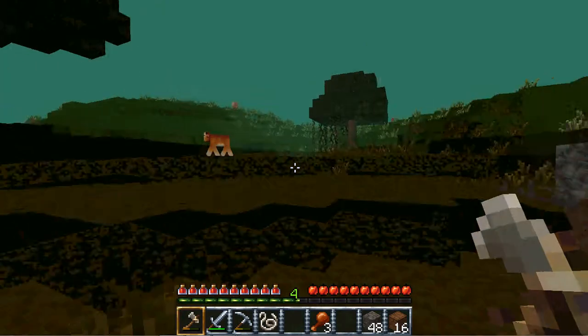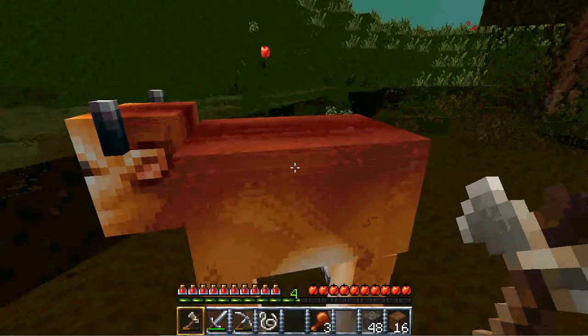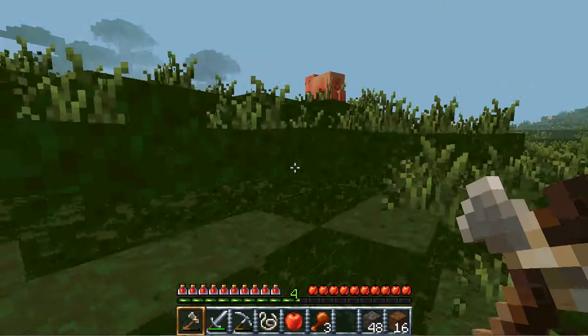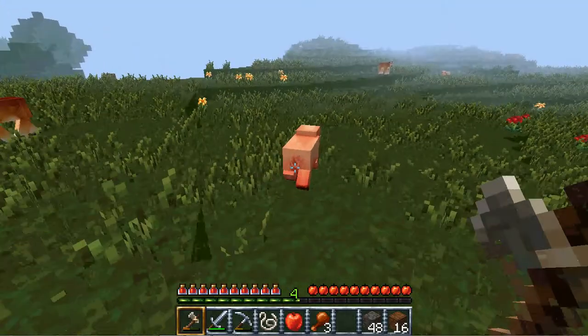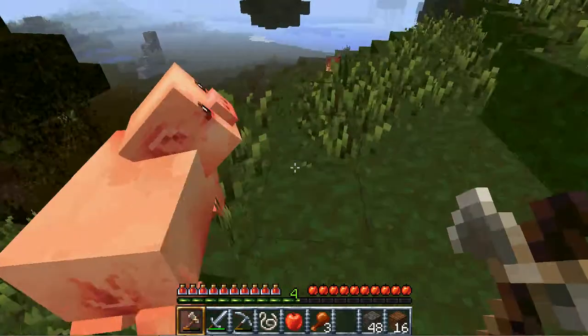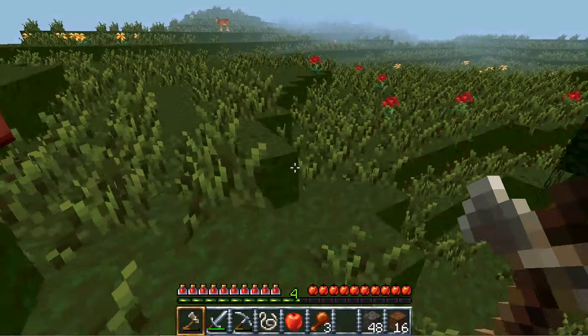Dang, this swamp. Oh, look at the cow. Look at the cow. Okay. There's an apple. Screw you, cow. Get out of the way. Piggy, get over here. Pig. Look at me. You better look at me, pig. I tell you what. You good. Look at me.